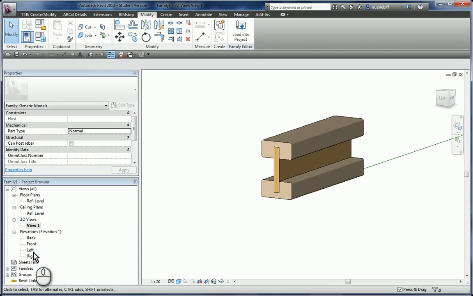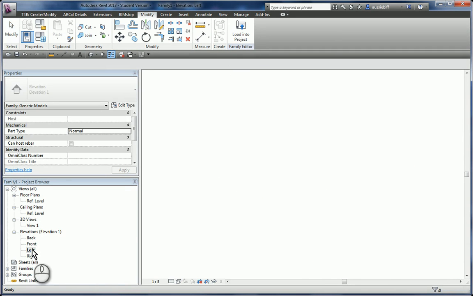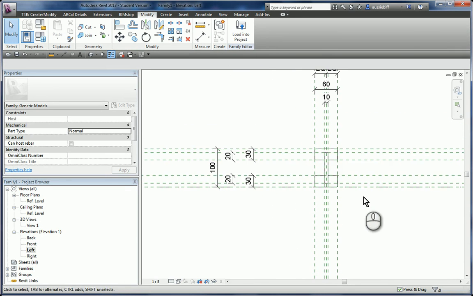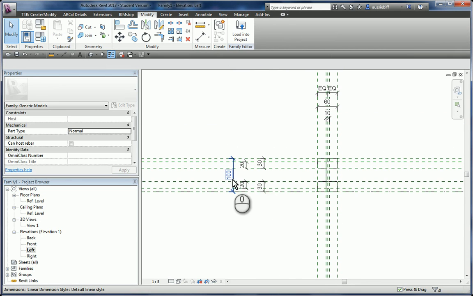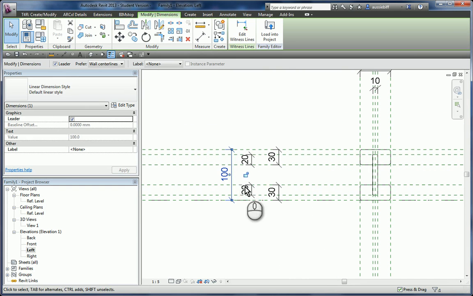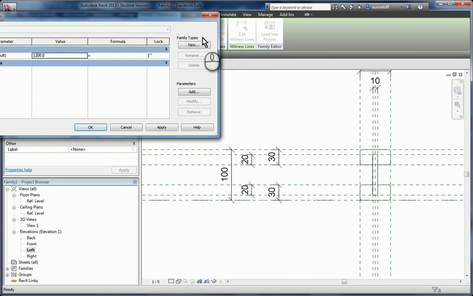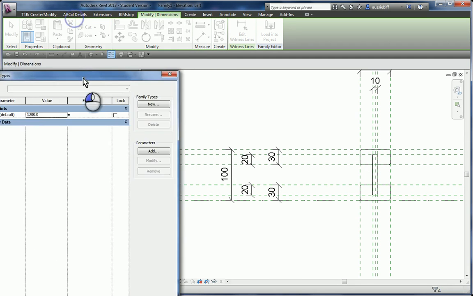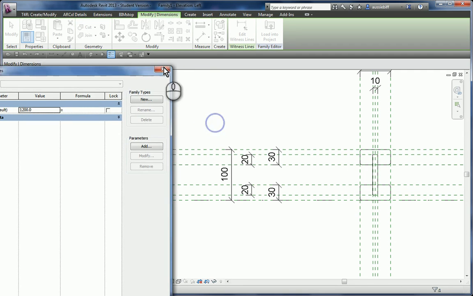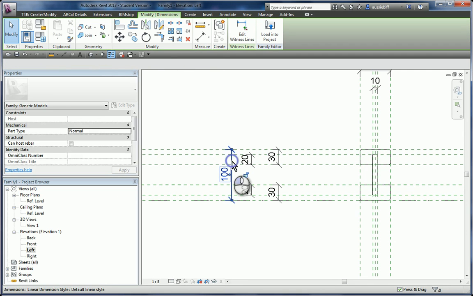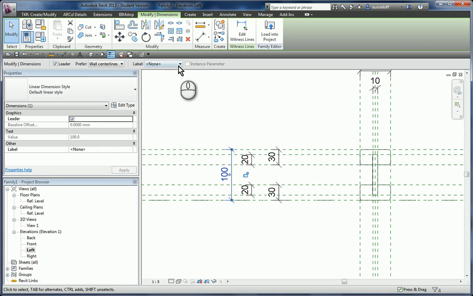Now we're going to make sure that we can exercise all this and flex it. So let's change a few of these values and get them into what's called parameters, instance parameters or type parameters. There's our type parameters box there. So let's click on that dimension there, and there's one of two ways we can do this.